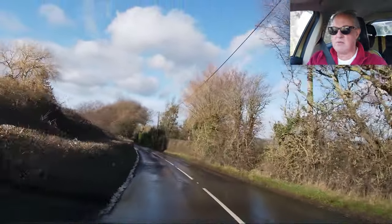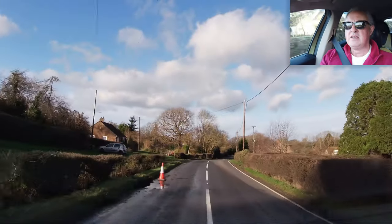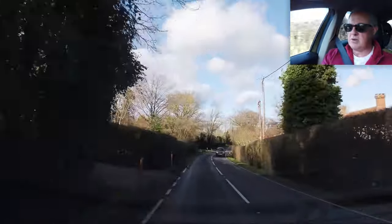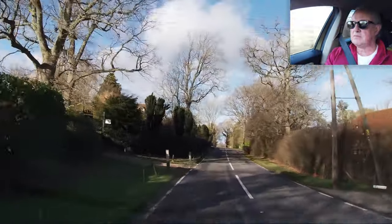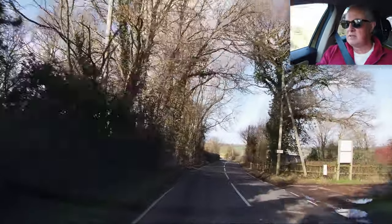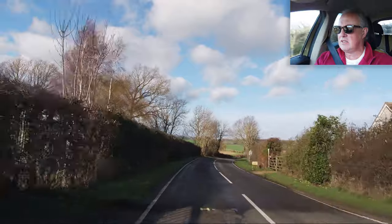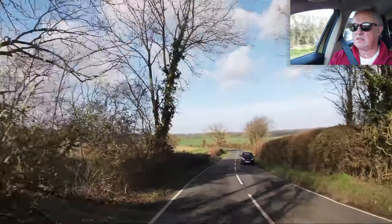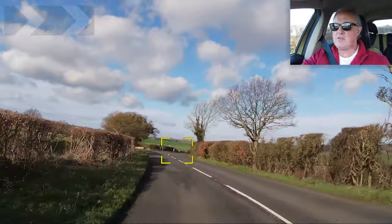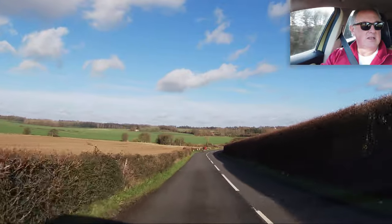Wet surface, could be slippery. We've got a traffic cone in the road — there's a big dip. You want to stay clear of those things, you'll lose your suspension. We've got a low sun because it's still winter, so the sun really just doesn't creep up. Lots of shadows — it's really nice. Blind bend, chevrons. One car coming up behind me.